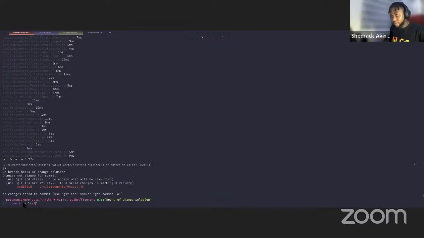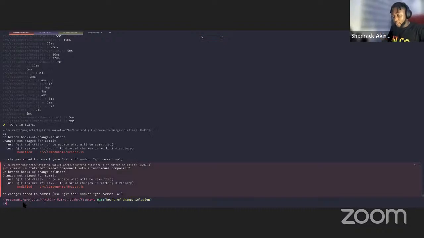So let's say refactor header component. I love writing descriptive commit messages, so the person reviewing my code knows exactly what I did there. So refactor header components into a functional component.